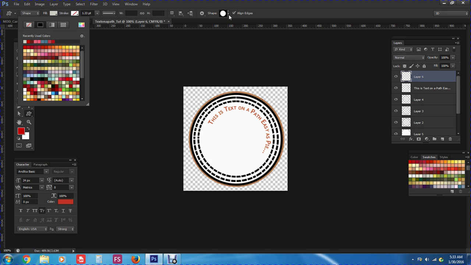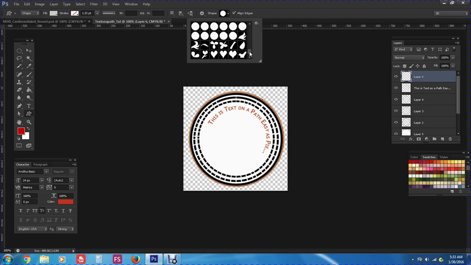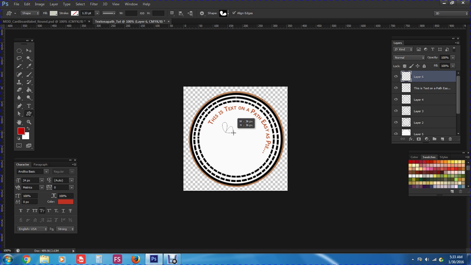Alright, so I'm going to go in shapes. And let's see. I'm going to click this one. I doodled around earlier. Make sure align edges is clicked. Okay, now left mouse button. Just drag whatever size you want.